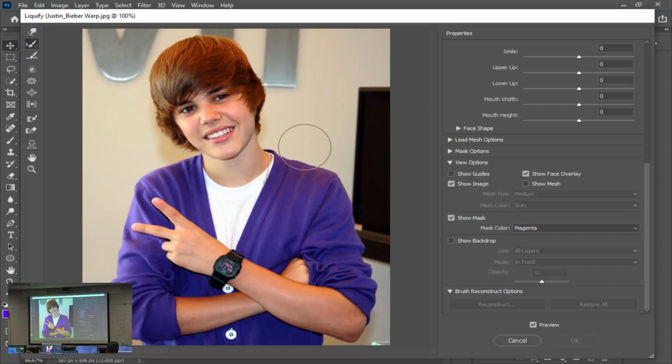Okay, this one's fun now. Go down the left-hand side. You'll see 3 of them. So it goes like reconstruct, there's a minus sign, then there's one that says twirl, pucker, and bloat. So you got to play with those. The twirl is going to do what it says, it just twirls the pixels. And then the pucker one does exactly what it says. Like if I put it over his mouth, it actually puckers him up. And then the bloat's going to go the other direction.